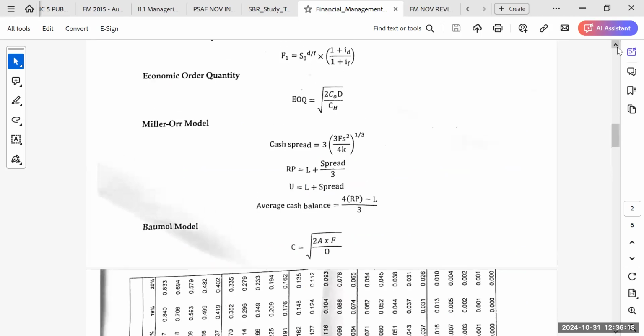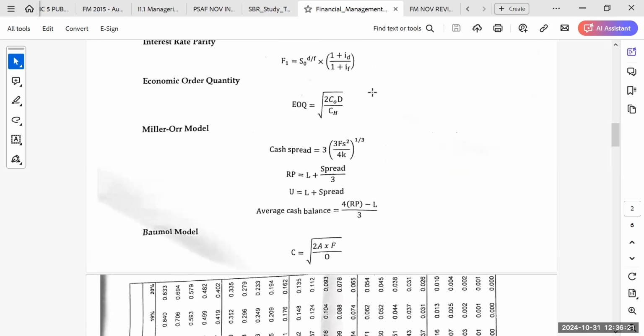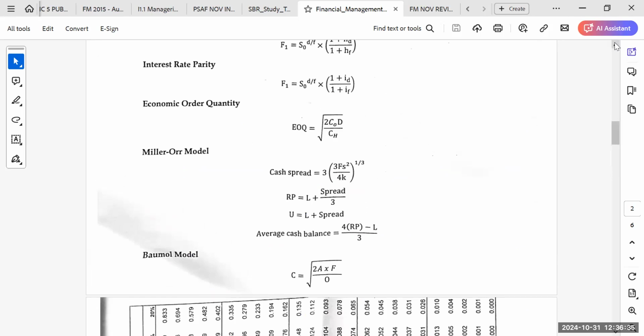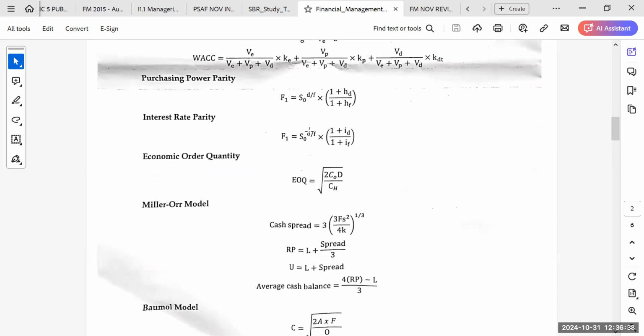I hope you can see that. That one is the same thing that we have been using, isn't it? Yes. Okay, but you can see that here they are using D and F now, isn't it? So the D now is what? The D will be the B that we have been using, isn't it?